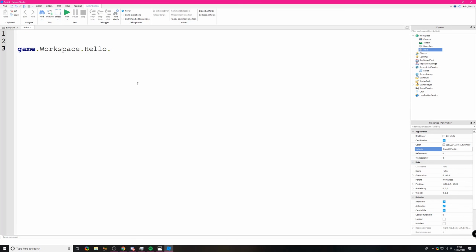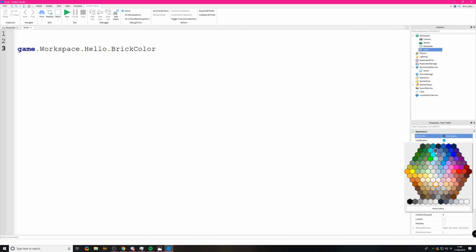And we also have brick color. So there's two ways to change the color of a part. So you could either do brick color, and brick color lets you set a preset color, which from this palette, okay. If you click on brick color, you can see a list of all these colors, and each color has a name which represents its RGB value. An RGB value is just a set of 3 values, red, green, and blue, and it makes up one big color. But brick color is simpler than that, and it just gives you the name of the color.